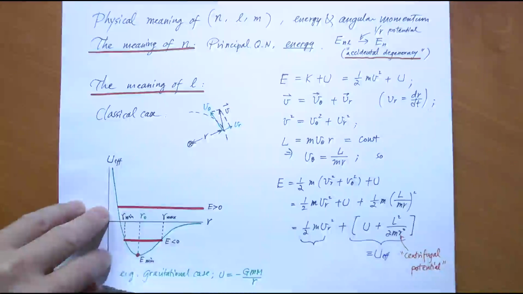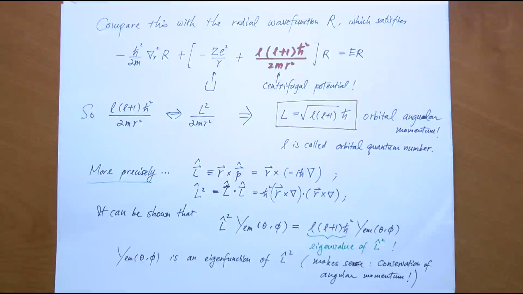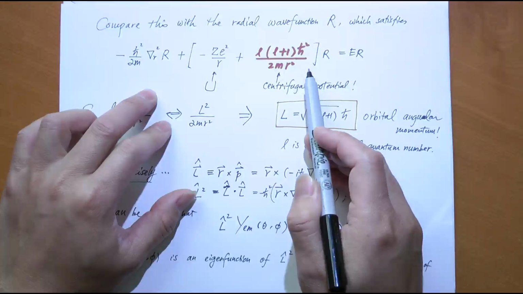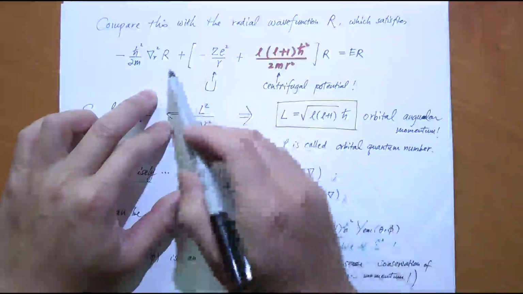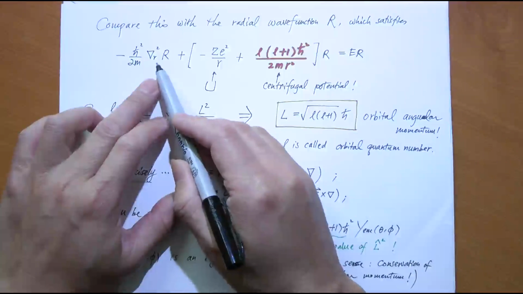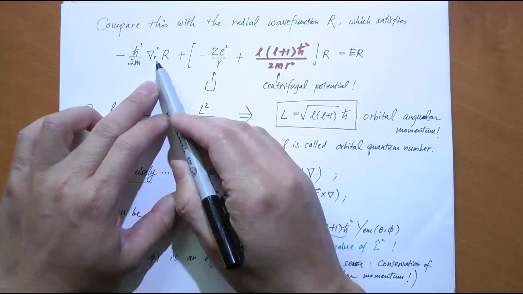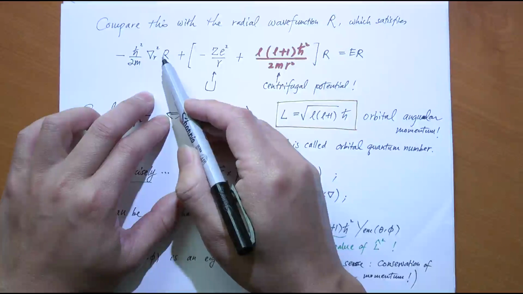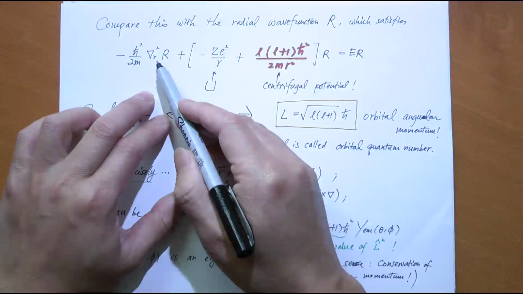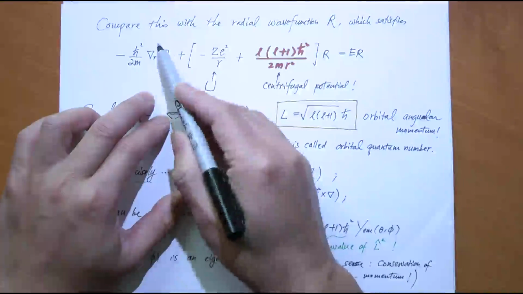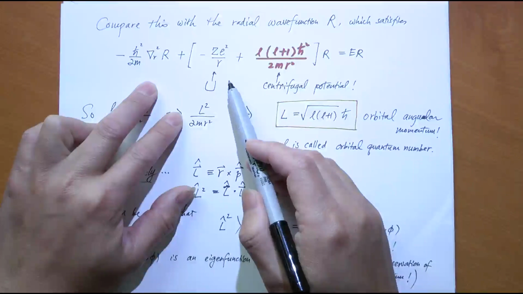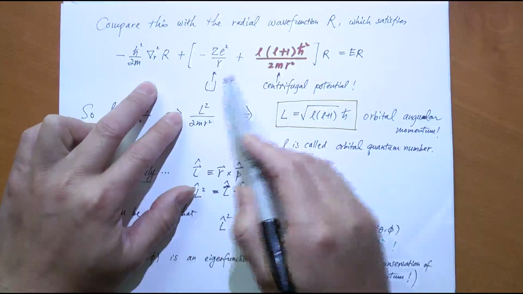Now, if we compare the effective potential in a classical case with our quantum case, in a quantum case, we actually have the radial equation. The radial equation is the one that corresponds to what we just discussed, the radial motion. Here is the kinetic energy having to do with only the radial variable r. This is a shorthand. It's actually something like 1 over r squared, and then partial r, then r squared partial r. That's what it is. It only has to do with radial kinetic energy. And then you have the actual potential energy, and you have this term.